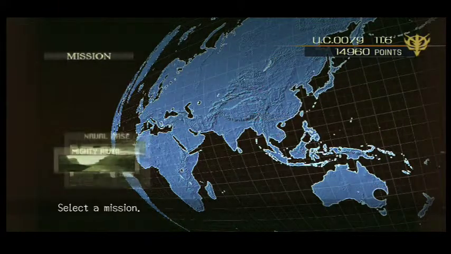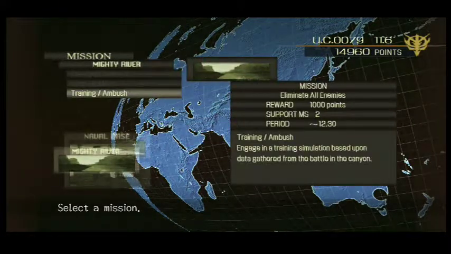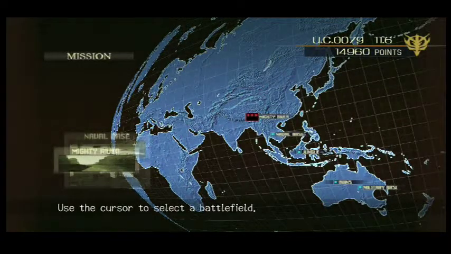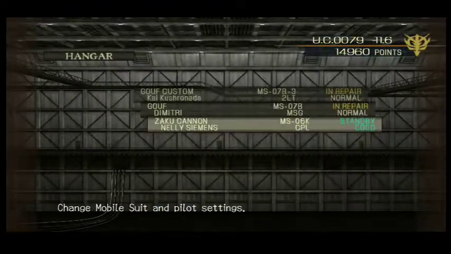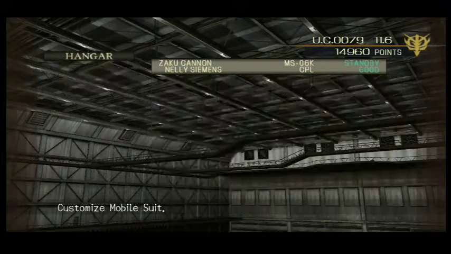Urban warfare training. Training ambush. 1,000 points, too. Alright. So. I'm in repair. The Zaku cannon. Yeah.